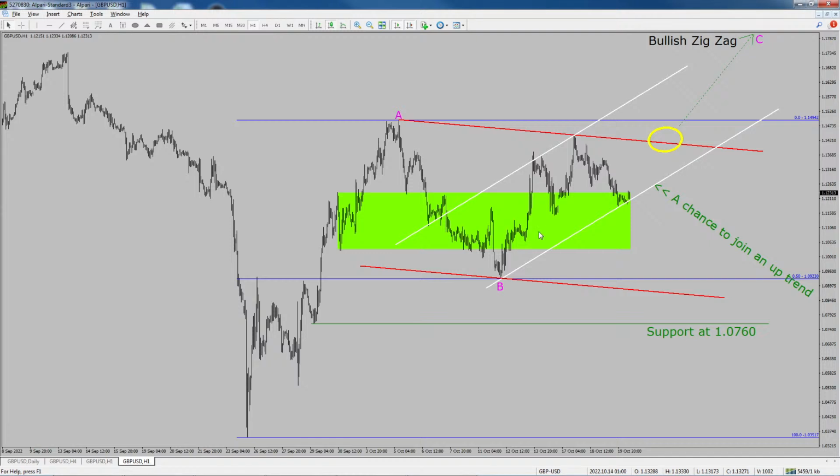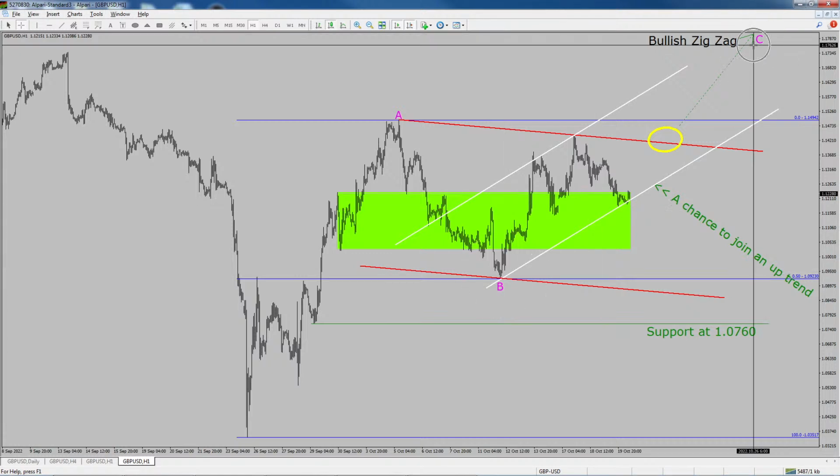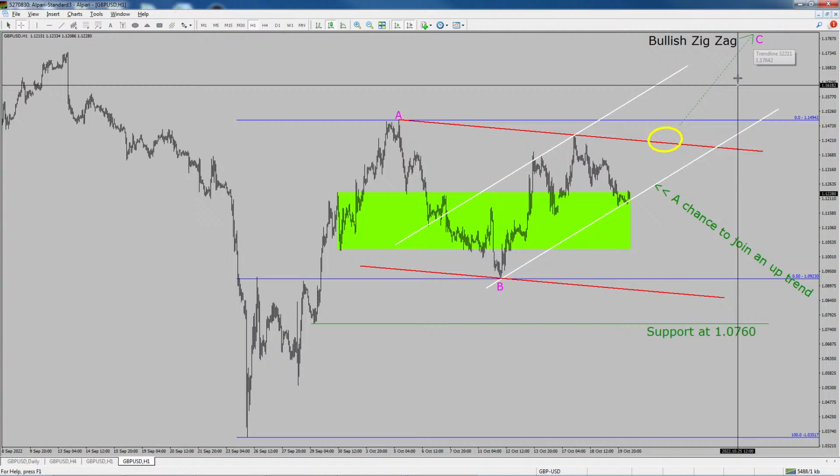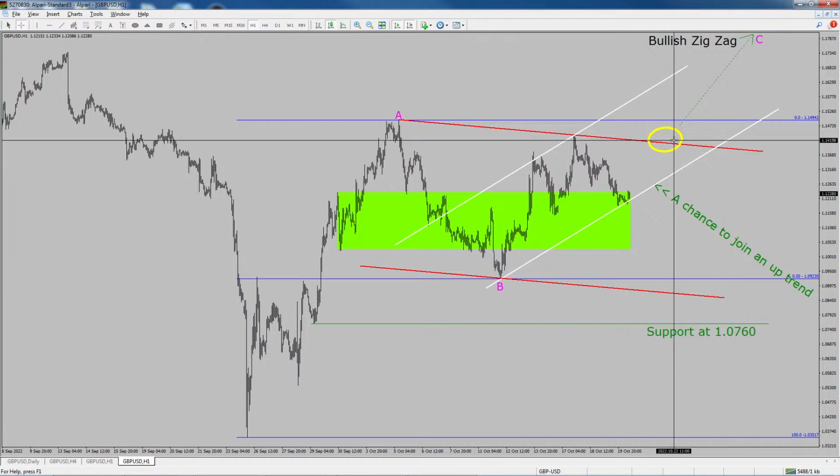Now some Elliott wave practitioners may say that this is wave A, B and C, and this is some kind of a triangle pattern going on. Another alternative Elliott wave count would be that this is wave W, and this is wave X, and this is wave Y. Well, even if you count it this way, the main thing is that it is still an uptrend.